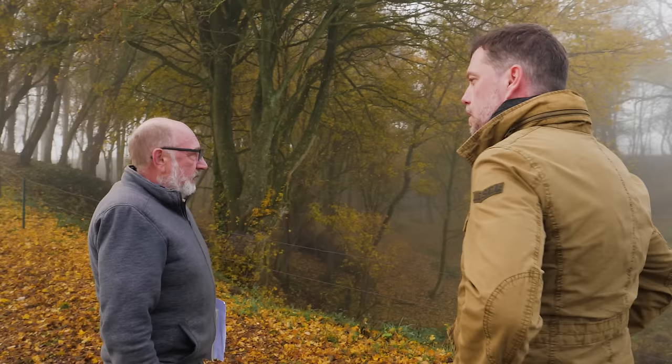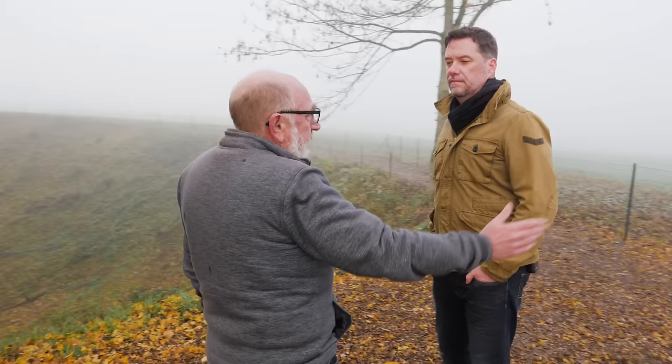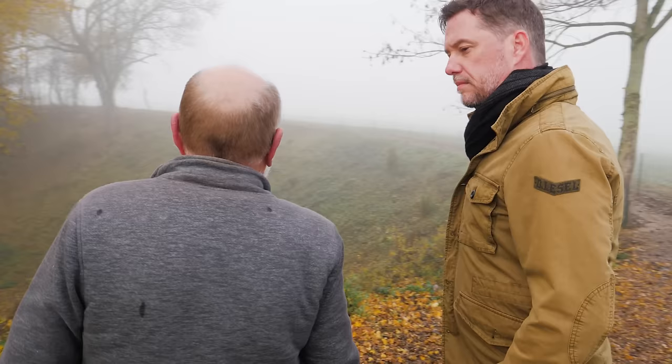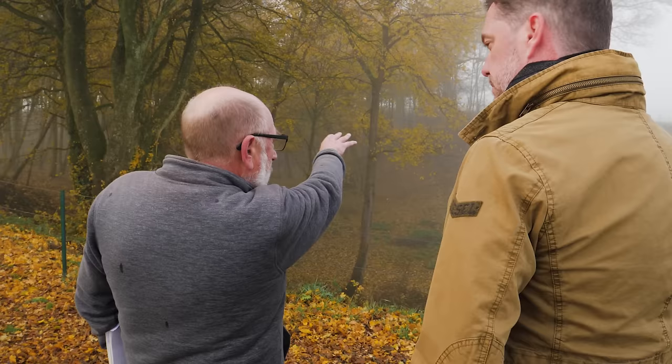The whole point of the craters — and there were a number of them blown — was to take out major German defensive positions that it was felt would be very difficult to capture. But this is on high ground. It has a great line of fire all across the countryside in the areas where the British soldiers were due to attack at 7:30. We've certainly got views around the whole battlefield. The British were coming from the west and attacking in an eastward direction, coming across here and attacking up onto this lip. The first British soldiers to push forward, shortly after this mine was fired, actually got onto the lip of the crater there.